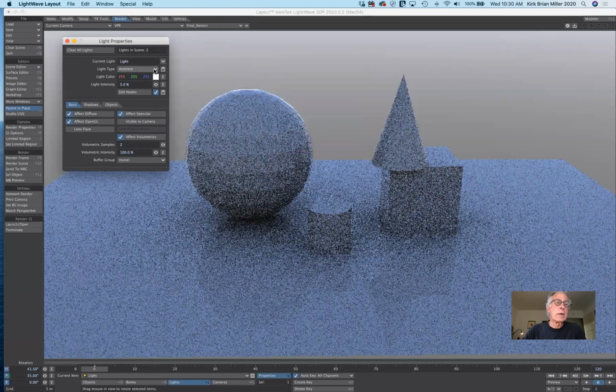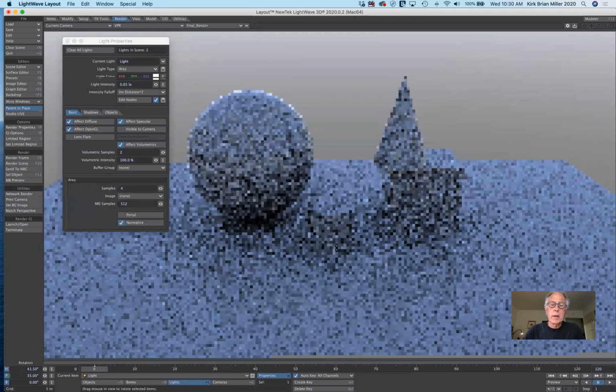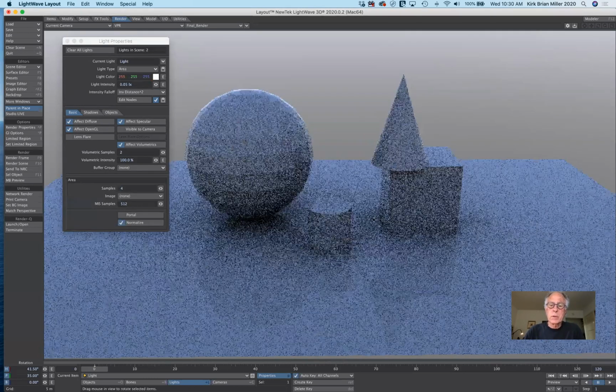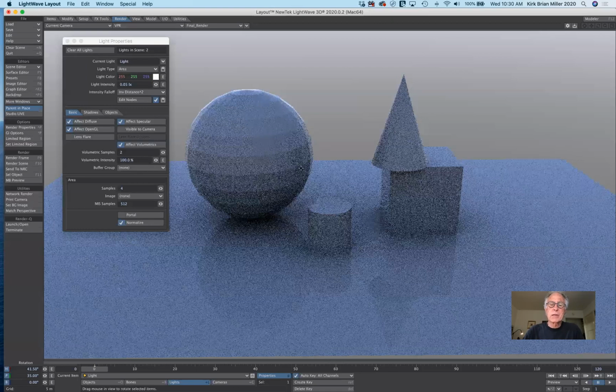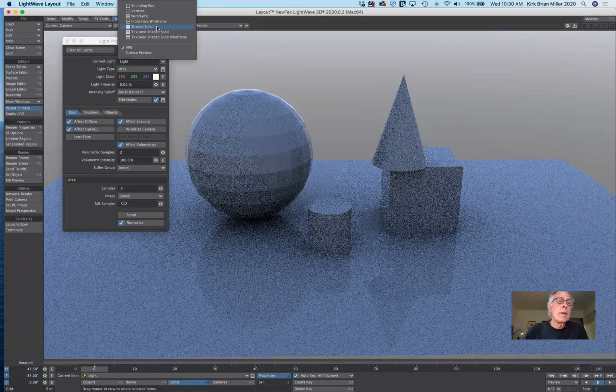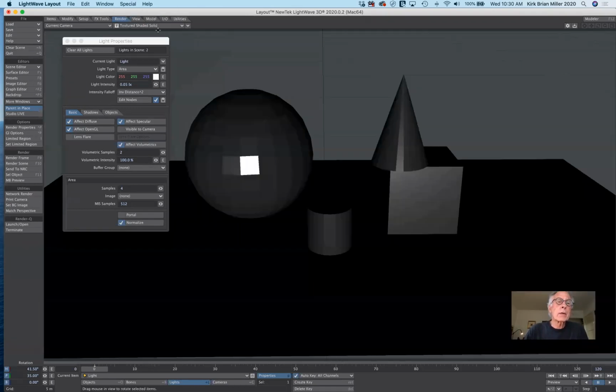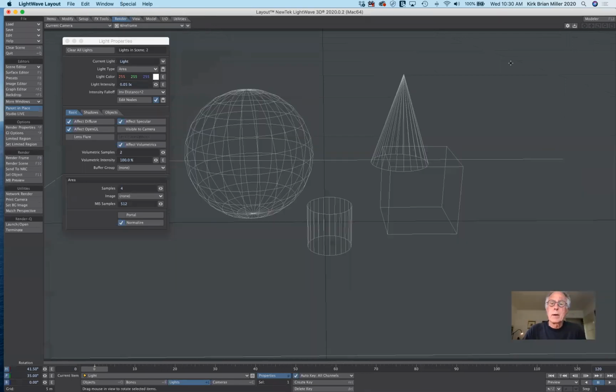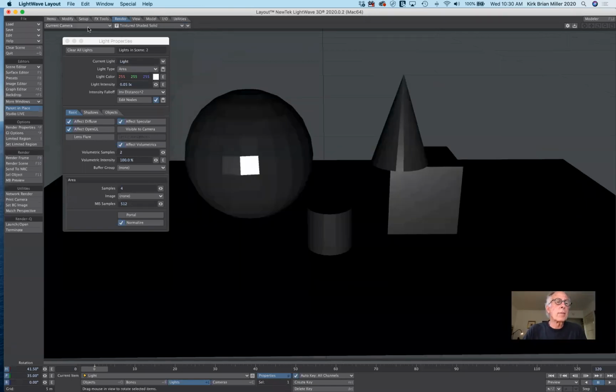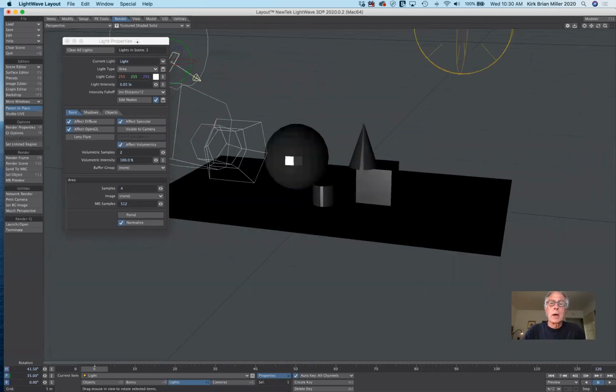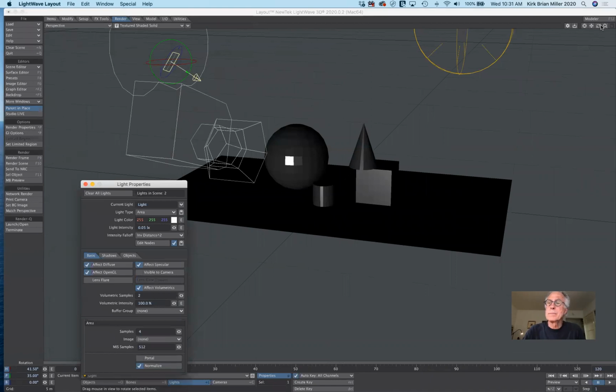So the next one we can do is switch that one to an area light. And when I switch to an area light, it has much softer shadows than what we've had before. And also it's a little bit less intense than what we've used before. So I'm going to switch again from VPR back to textured shaded. Actually, I'll leave it texture shaded solid, but I'm going to switch back from camera view to perspective view, so you can see that. And I want you to see what it looks like.